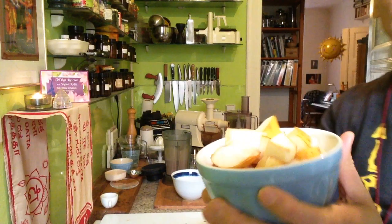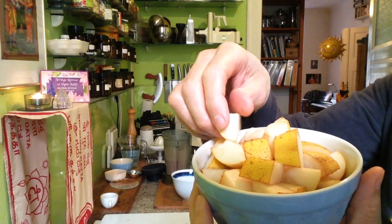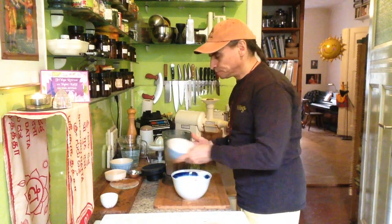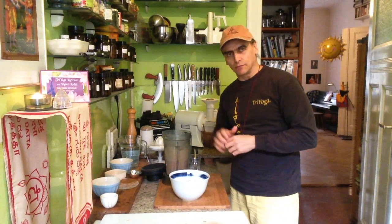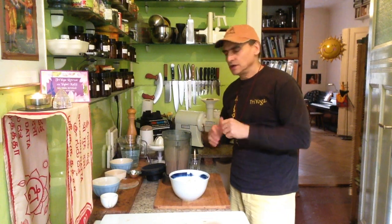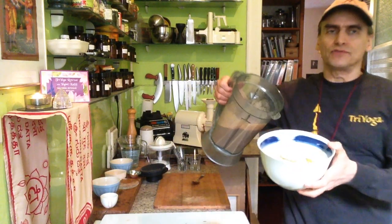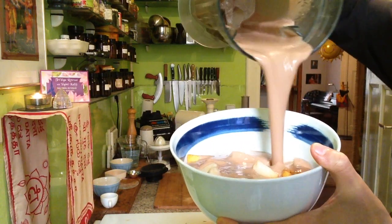So here are my pears — two pears or so. You see these big pieces and they're super ripe, of course, in season. We have beautiful pears now in the health food shops. I leave the peel on — that's okay. In some dishes I would peel them, but this is okay. It's not too subtle. The flavor is here. And now I pour the oatmeal over the pears. How nice the oatmeal looks — it's a wonderful oatmeal.